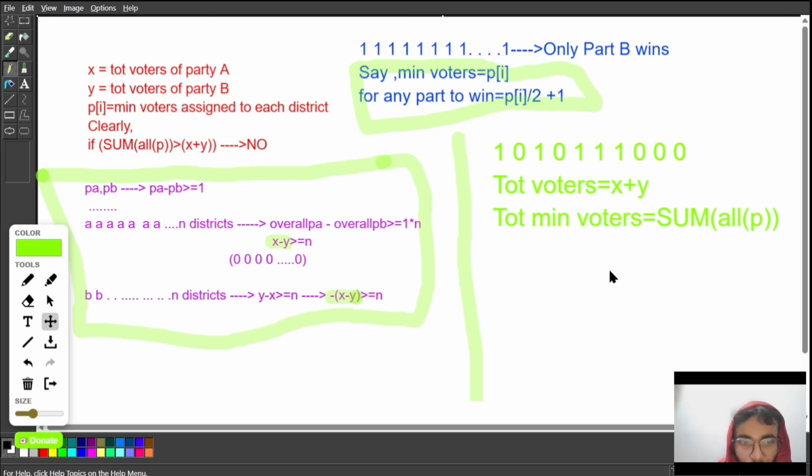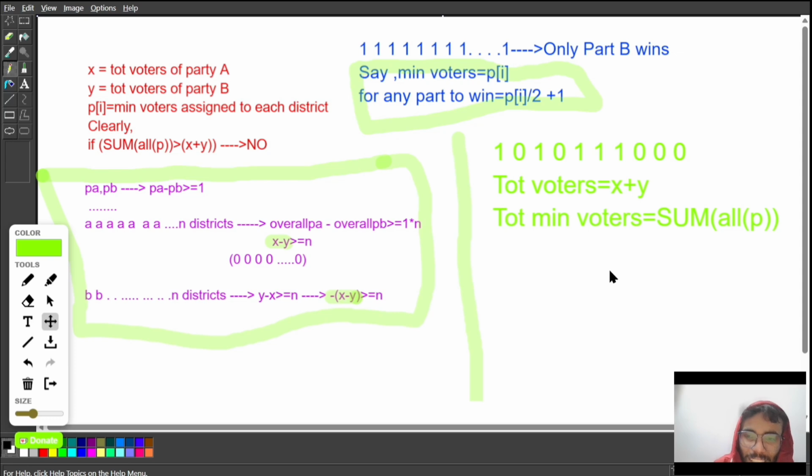That is the point. So basically I have overall only two cases. In one case, only one party wins, and in that we have two subcases: only A wins or only B wins.